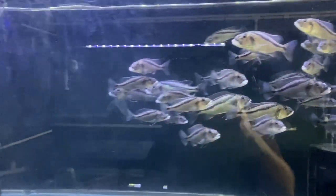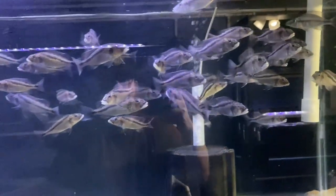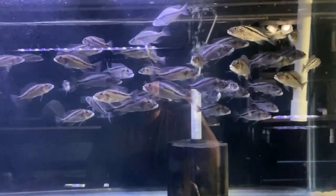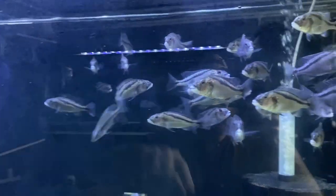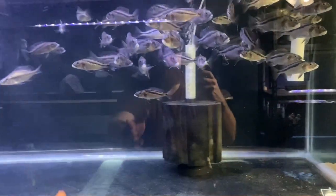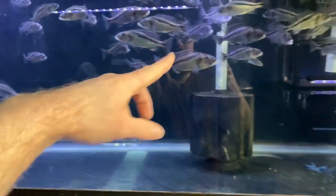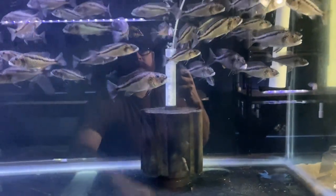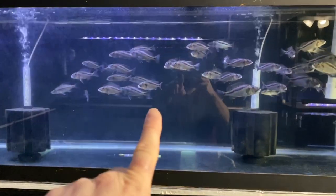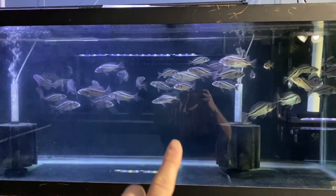So now let's go ahead and come over here and take a look at this tank. Glass is dirty, do need to clean it, but we got a bunch of Malawi hawks and a couple compressiceps, eye biters in here. These guys are ranging from, that's the smallest one in here probably, right there, I'd say between 2 and maybe 4 inches. That guy's 4 inches or so. But I want to get these guys into the pond because I want them to grow out quicker so I can free up some tank space.